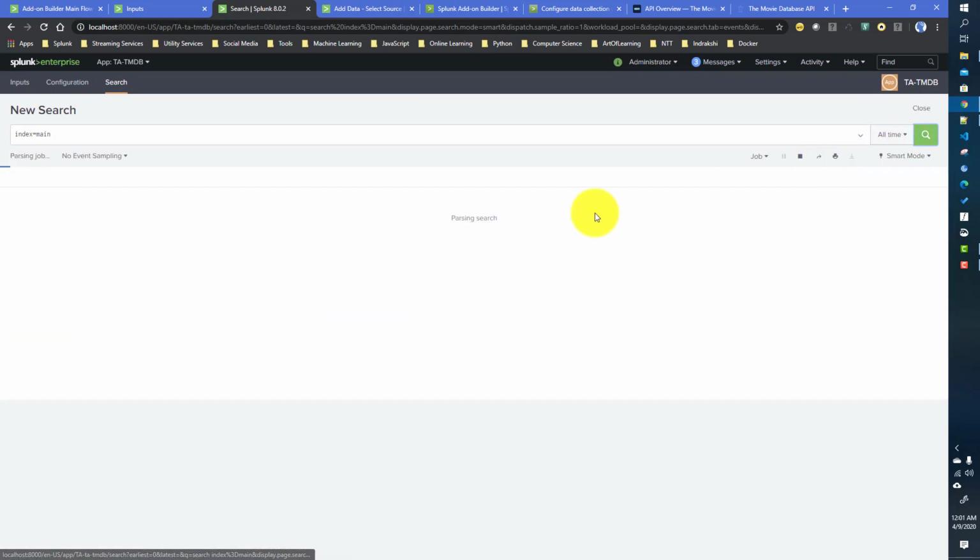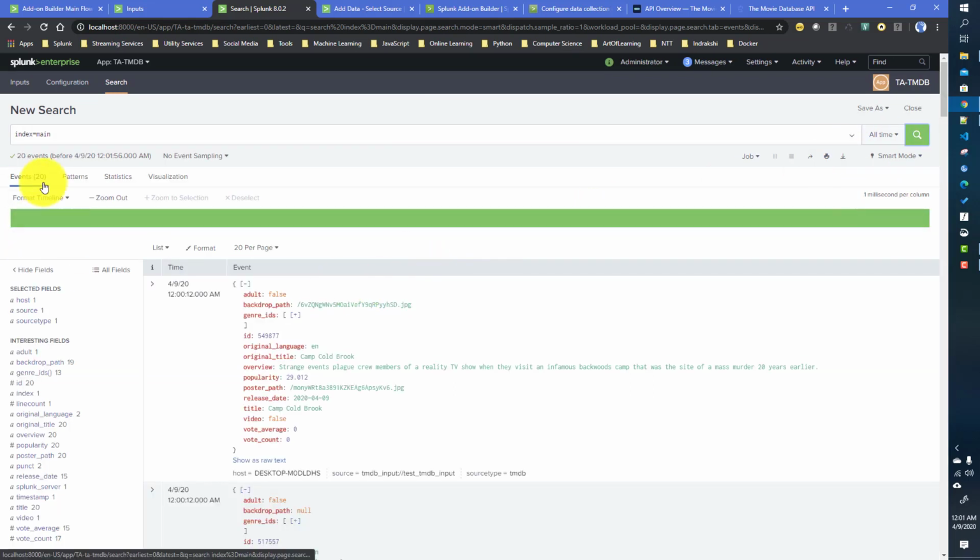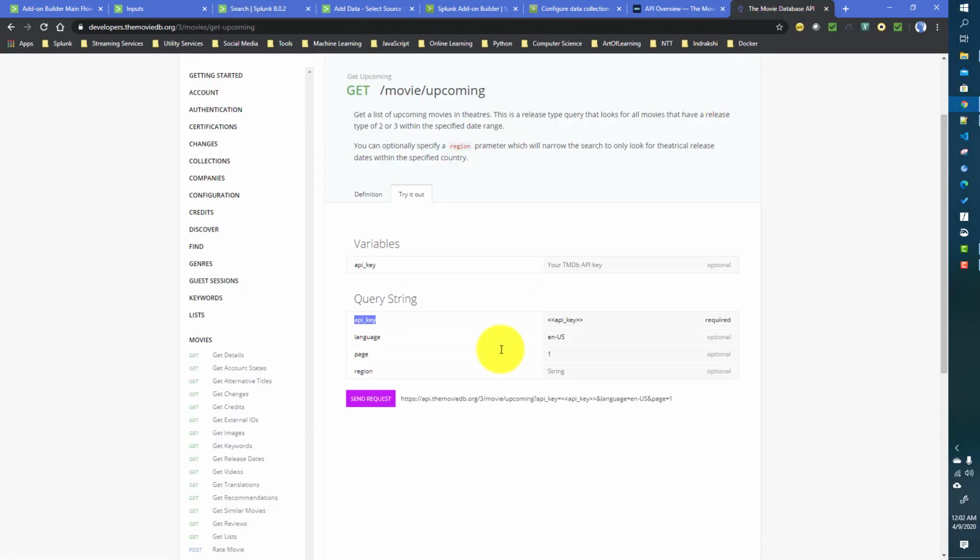We implemented that. Okay, so currently it has 20 events. That means for this first page of this particular endpoint, because this endpoint supports pagination, to give an example we are just taking the data from the first page itself.